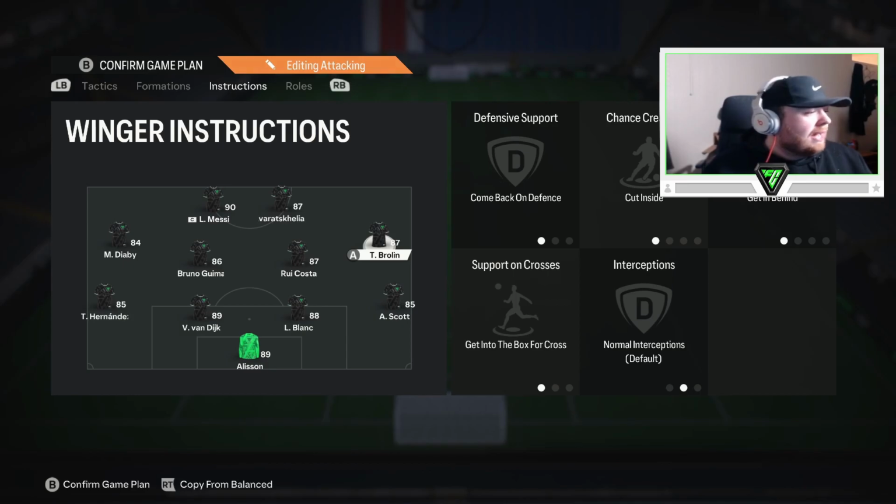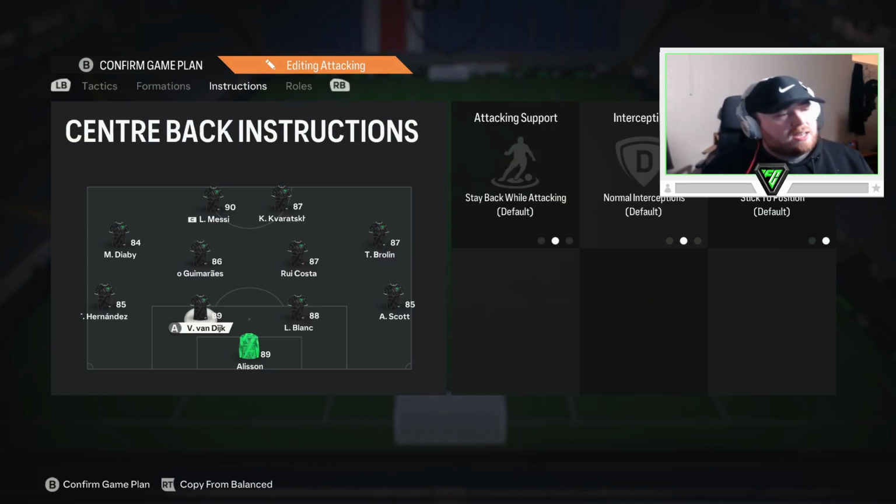Now, we do have both of our centre-backs and our keeper all on default instructions, because like I said, we are just trying to be as solid at the back as possible. We're really trying not to leak any silly goals. We really just want to defend, make sure we defend well, because like I said, it does win games.